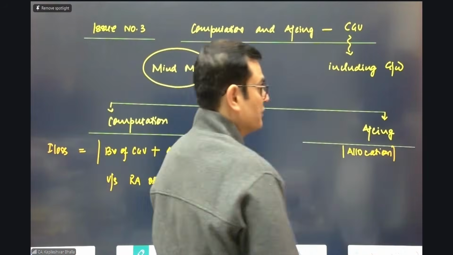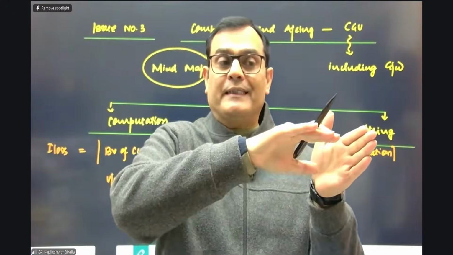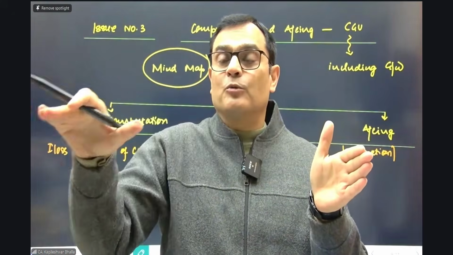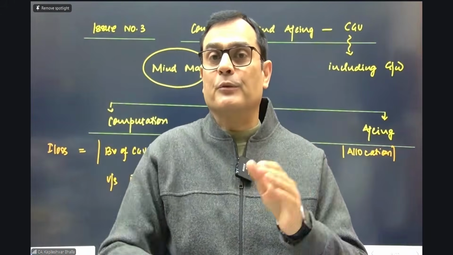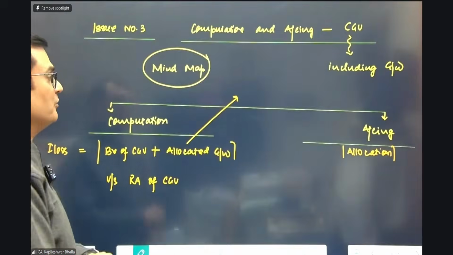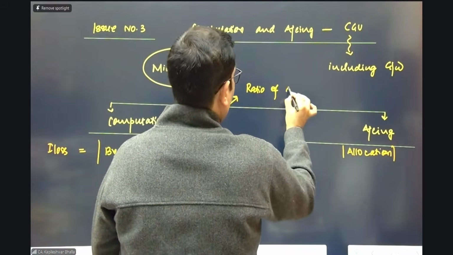My question right now is, when you are going to decide the allocation of goodwill, let's say you've got 3 cash generating units, what is the ratio in which the goodwill is going to be allocated to the CGUs under review? Ratio of synergic benefits. So I think let's put it out here. This will be in the ratio of synergic benefits.